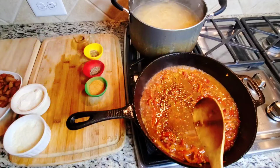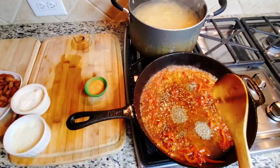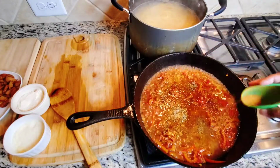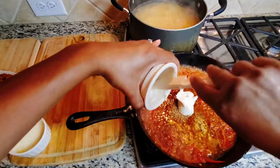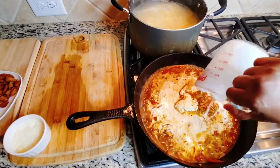Now we're going to add in a teaspoon of crushed peppers, a teaspoon of oregano, and a teaspoon of black pepper. Now let's add in 2 tablespoons of Cajun seasoning to our sauce. And now this is my secret. It's cream cheese. We're adding 2 tablespoons of cream cheese to the sauce and then 1 cup of heavy cream.